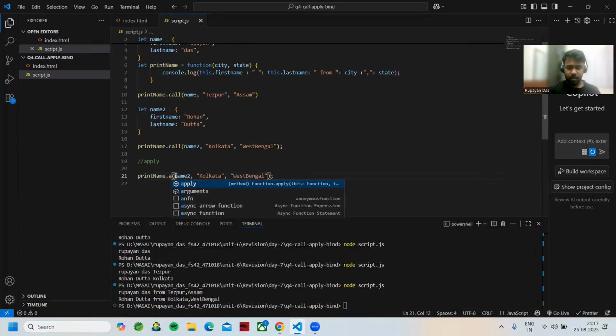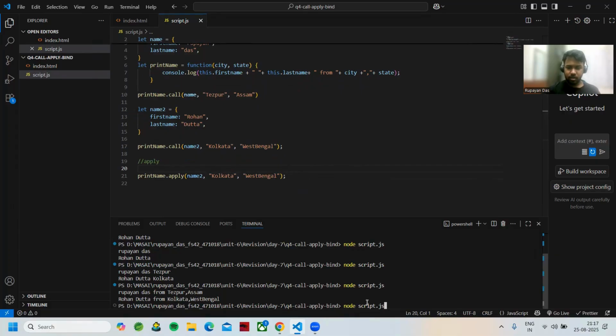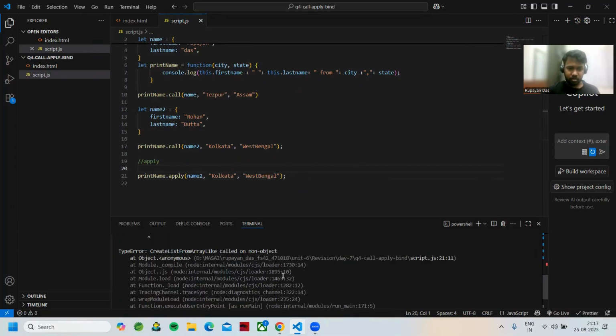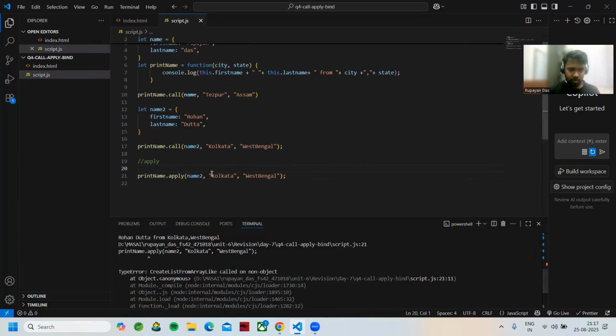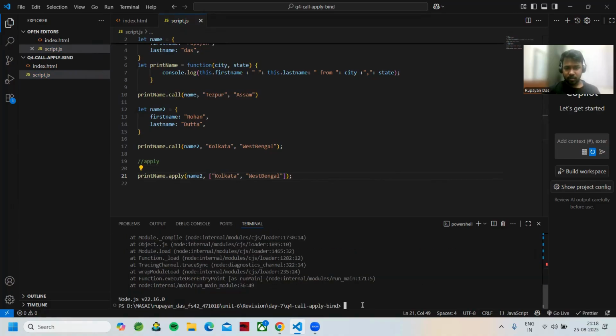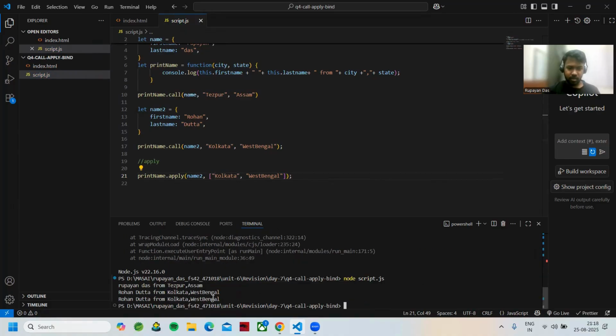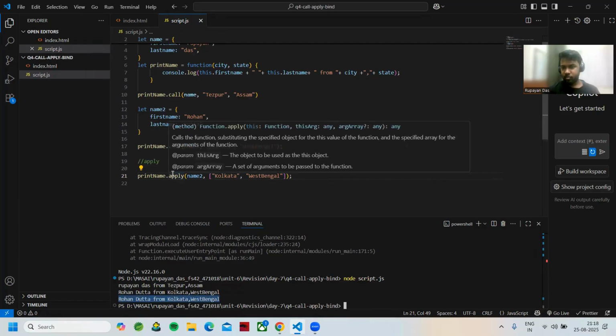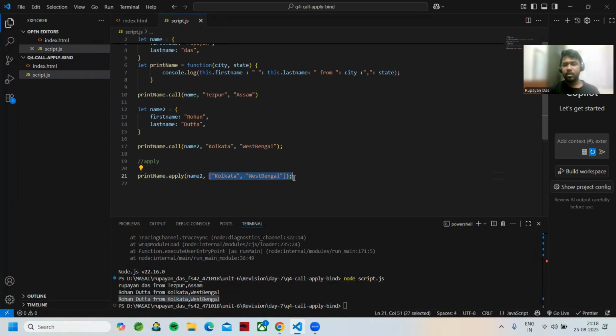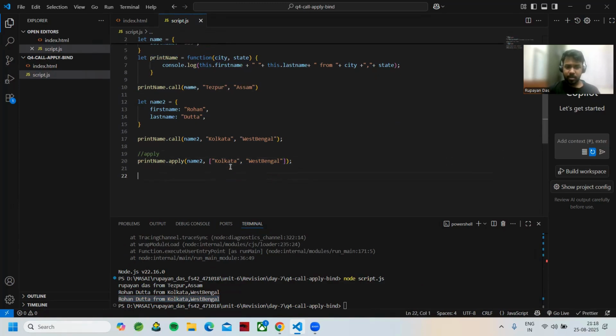If I use apply with name2, passing Kolkata and West Bengal in an array, and run the code, we get the same result: Rohan Das from Kolkata, West Bengal. If we want to use apply, we need to give the arguments like that. So this is apply, and now let's see bind.